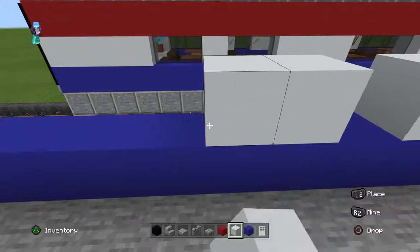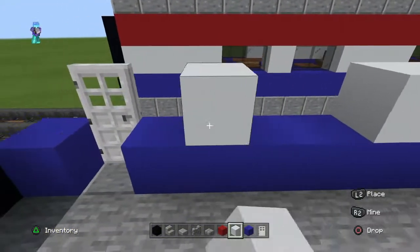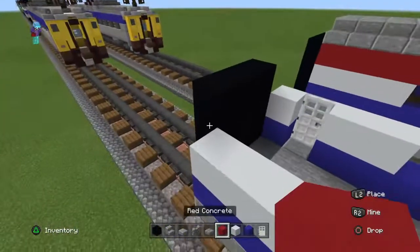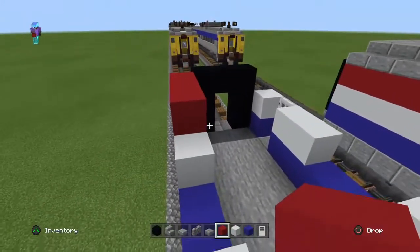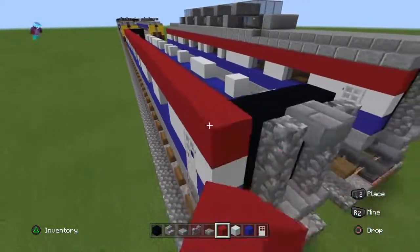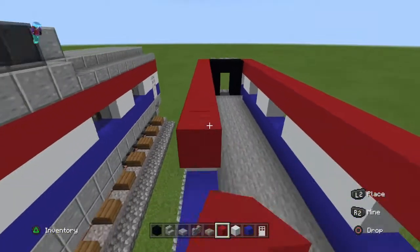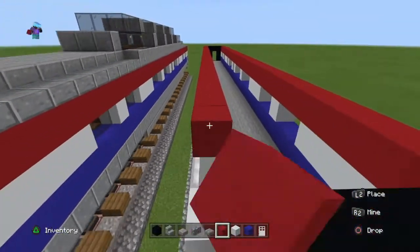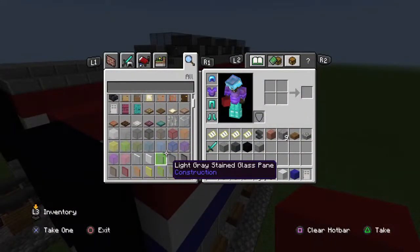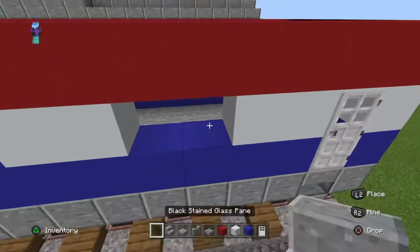Skip one white concrete, and then another two white concrete, another white concrete, then skip two, another white concrete, and then just fill the rest of that in. And then right on top of it, just put red concrete all the way to the back or the front. Now you want to grab black stained glass panes. You want to go to the front and then just basically fill in all these holes with it.